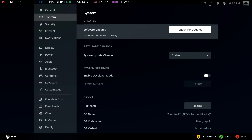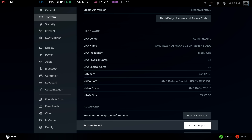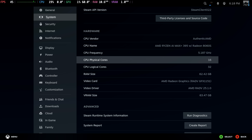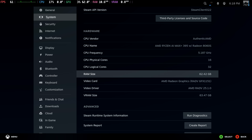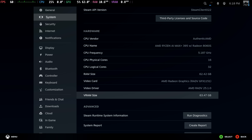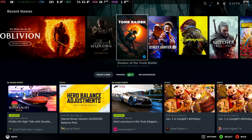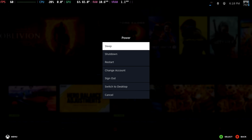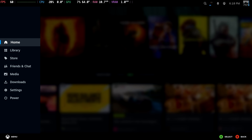If we go into the system info, you can see we've got the AMD Ryzen AI Max Plus 395 with the 8060s. There's 64 gigs dedicated to VRAM — this is the 128 gig model, so we've got 62 gigs on system memory. Plenty for both. I would probably just drop the VRAM down to 32 gigs since that's more than enough. We've also got access to a desktop, and on this machine you'd be able to do everything you'd want on a desktop system.